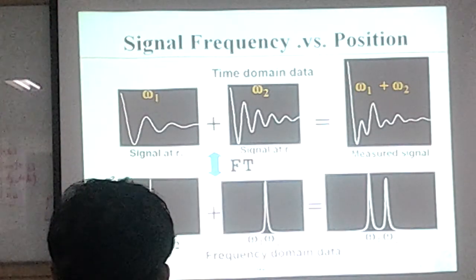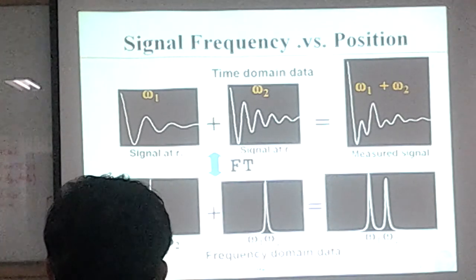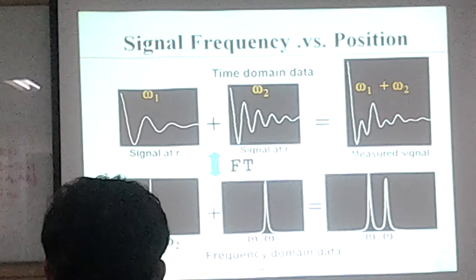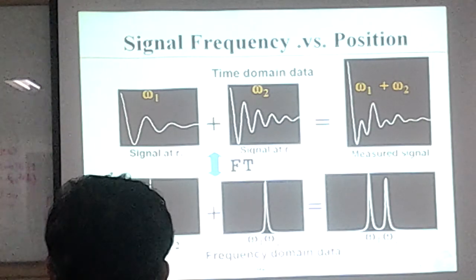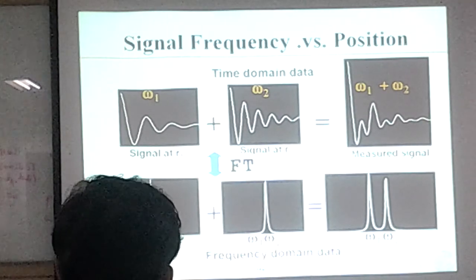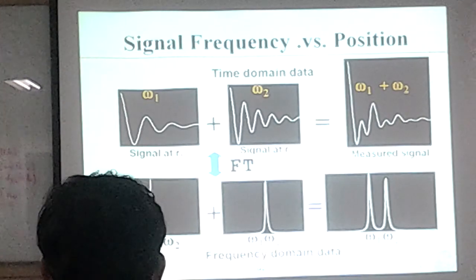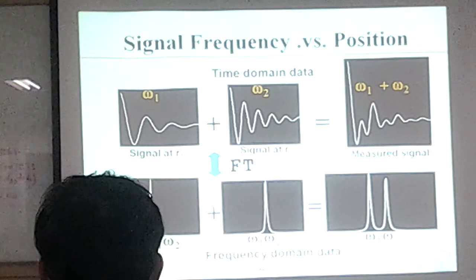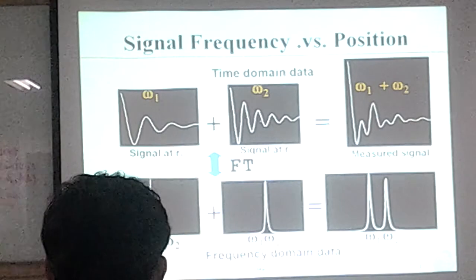This slide shows the Fourier transform effect of the signals here. This is the omega 1 signal, and this is the omega 2 signal. These waveforms were generated by MATLAB by myself, so this is a real signal shape. If we add up two signals, the shape of the added signal is like this. This is the spectrum of this signal, and this is the spectrum of this signal.